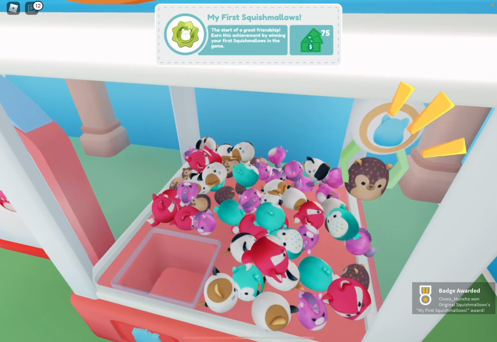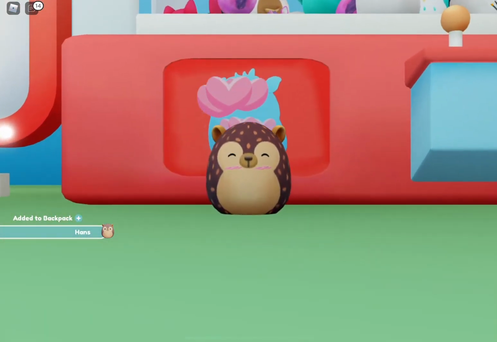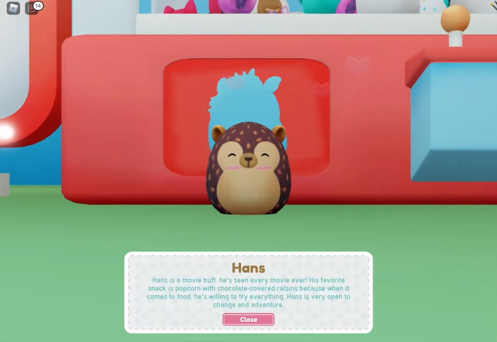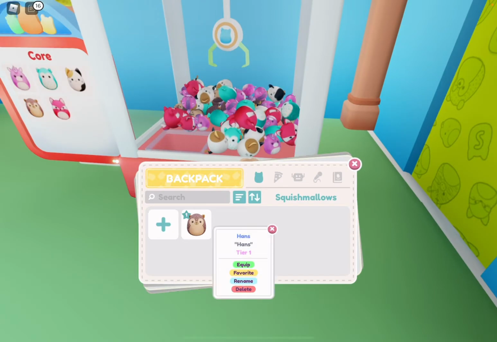Oh, I didn't get that, but I got a little hamster. It's okay. I mean, I got someone named Hans. Aw, Hans is cute. Hans is a movie buff. He's seen every movie ever. His favorite snack is popcorn with chocolate-covered raisins because when it comes to food, he's willing to try everything. Hans is open to change and adventure. Okay, this is so cute. I did want that other owl one, but Hans is as cute as that owl one. Would you like to equip this pal now? Of course. Here he is. Equip.